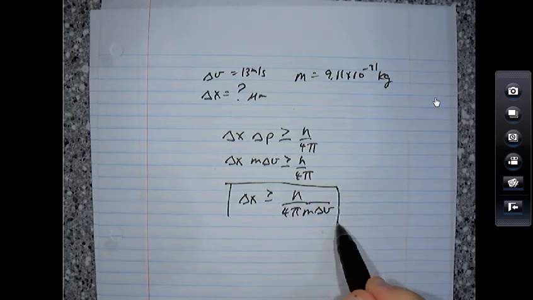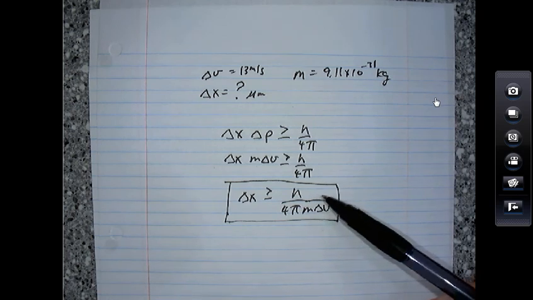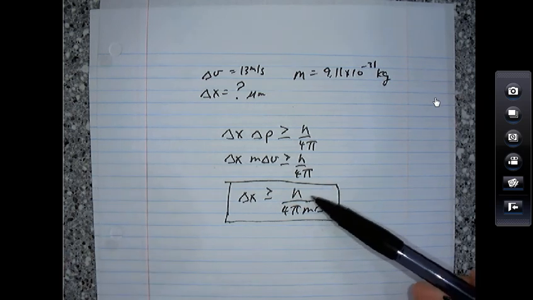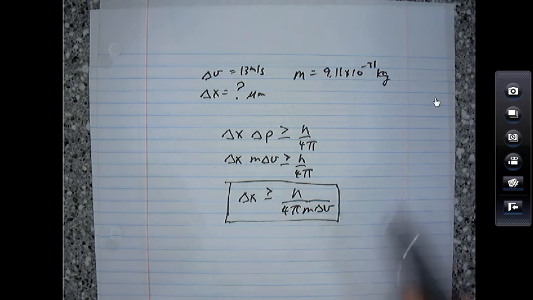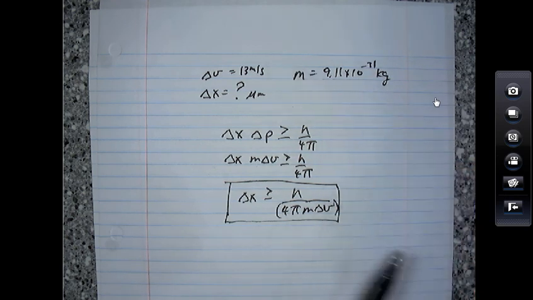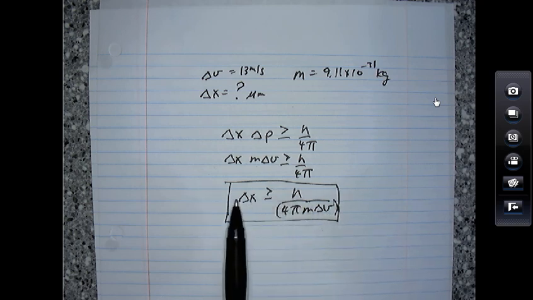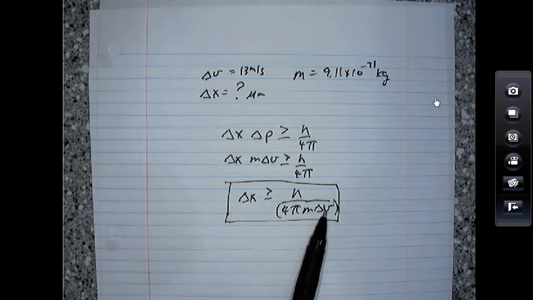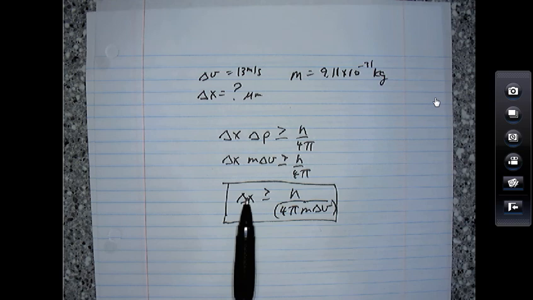So we actually have everything here. This is where it has to be confined. The smallest would be when it's equal to, and that's what they're actually asking. What's the smallest region where you can confine this electron? So h, the constant that we had before, 4 pi, the mass of an electron, and then the given uncertainty in the speed. The smaller you make the uncertainty in the speed, the less you know where the thing is located. So that's how it works. If you try to confine the speed to maybe 5 meters per second, then you know less about where it's at. That gets bigger by the same corresponding fraction.